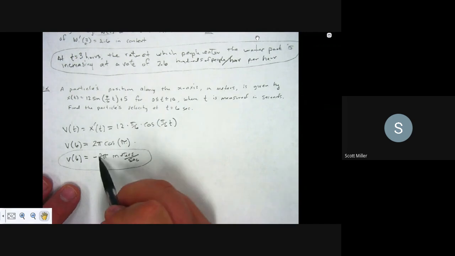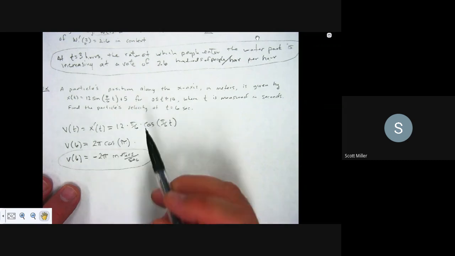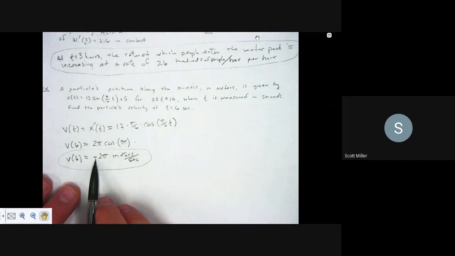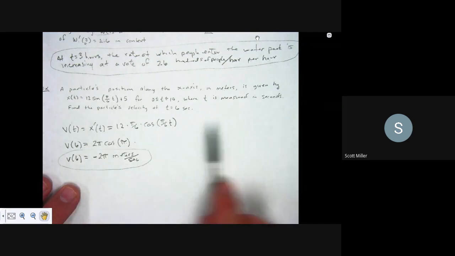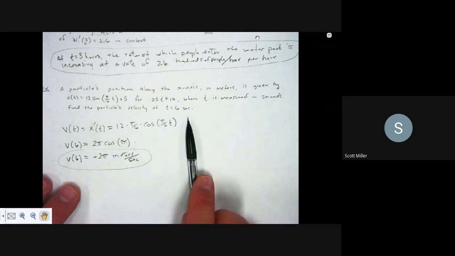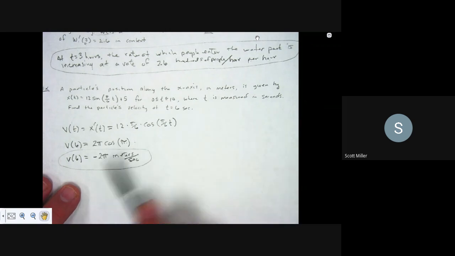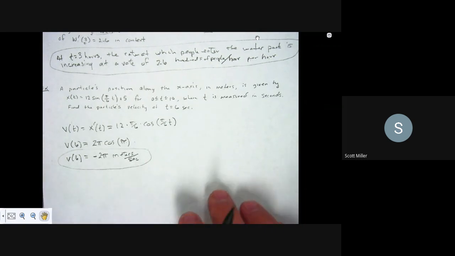Now, again, this negative here, and the sign of this thing tells me a lot about the original particle, what it's doing at this moment. I'll just give you a little heads up here. When this is negative, since the particle is on the x-axis, the particle is moving right or left. Because it's negative, I know at that moment that the particle is moving to the left, okay, at this rate. So that's one of the things that's useful for the derivative, the velocity. It tells me if it's moving right or left, okay? Let's look at some other information here that we have.